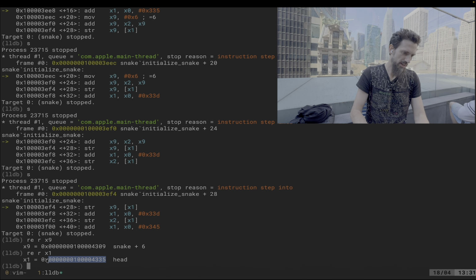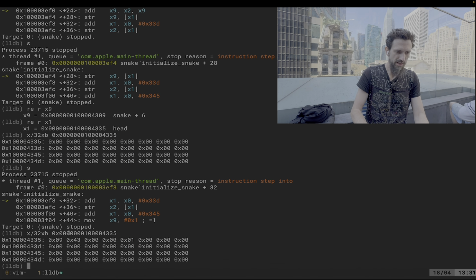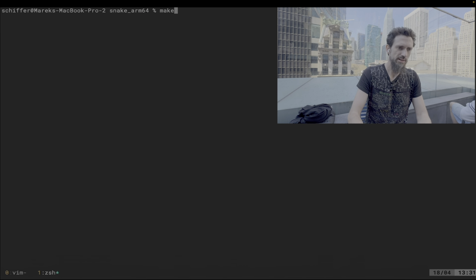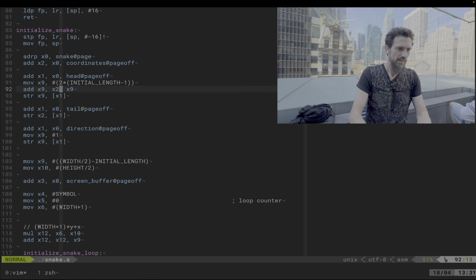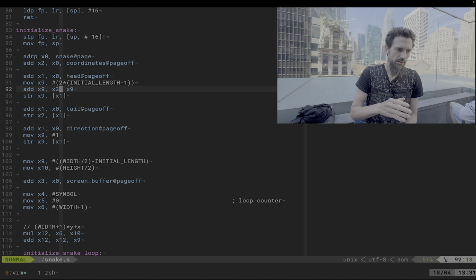That will be stored in the head pointer. Oh, the table is moving. 32xb. And now when we execute it, we have here the head pointer. So this is fine. So these are the corrections we made from yesterday. And now we're gonna continue. Clear, everything's still running. So today we're gonna start making the snake move.